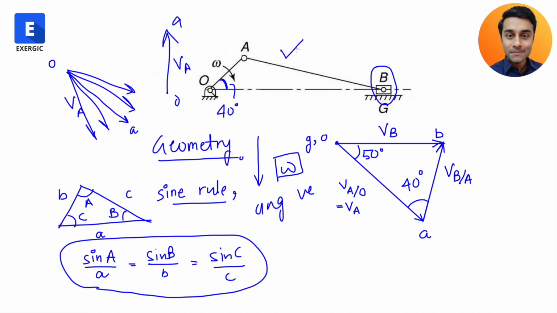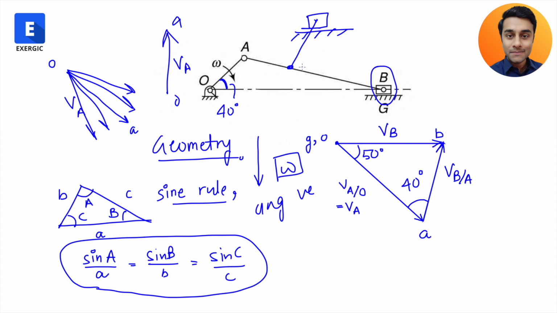So let us solve a basic example from this, and then we will see some advanced cases, some advanced links and mechanisms where it will not be this easy. The velocity diagram will not be this easy, and there are certain more concepts to be discussed here. What if I want to find out the velocity of a point which is on a link, not necessarily at the end, but between the link? How to find out that velocity using the velocity triangle? What if there is some other link which is connected to this link, and that other link is also having a slider like this? How do I include that into the velocity triangle? So there are more things to know, more things to learn.